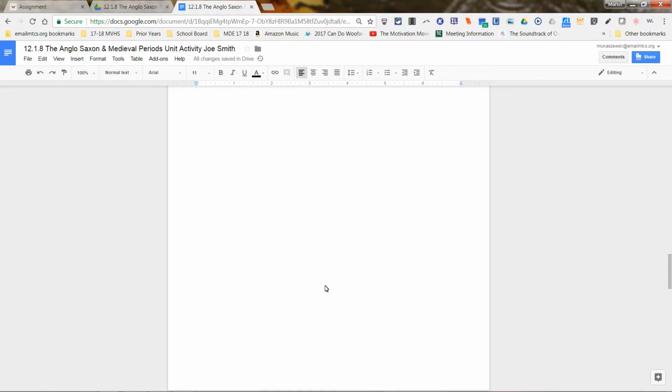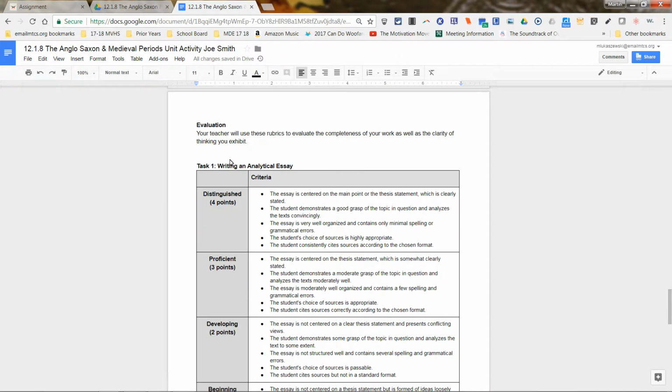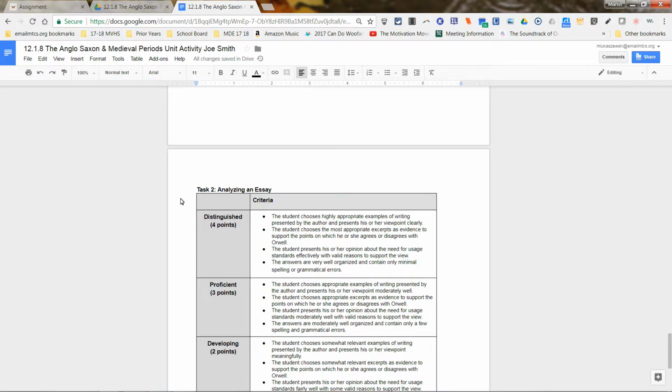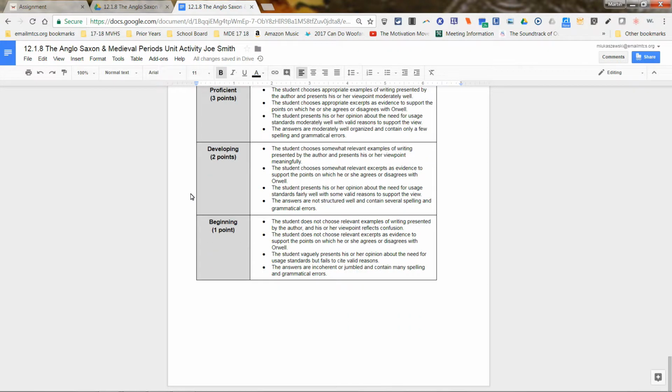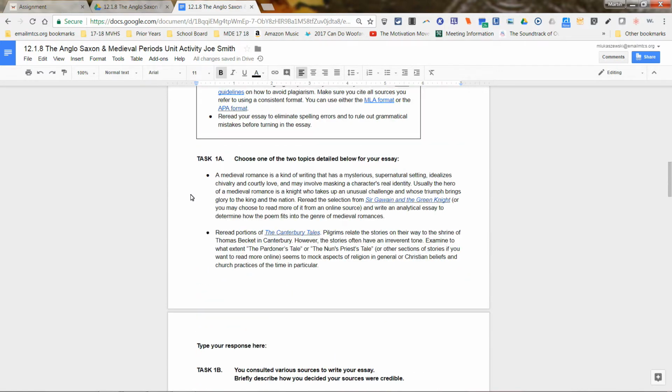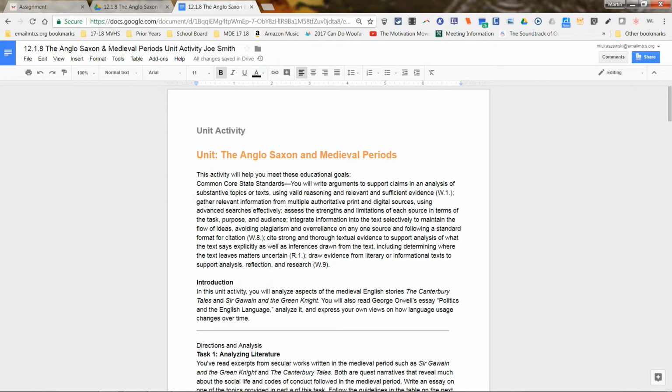Okay. And then how am I going to grade it? I will use the following rubrics. One's for task 1 and one's for task 2 in order to establish that rubric. Okay? If you have questions, let me know. This is the Google Docs, so remember you're going to be sharing it with me, and I will have edit privilege, so I can put notes on the side and show you examples if needed. I try to make them all in the comments section.